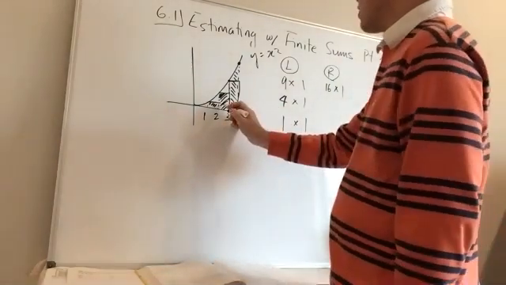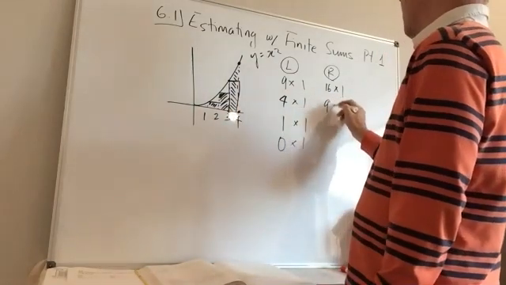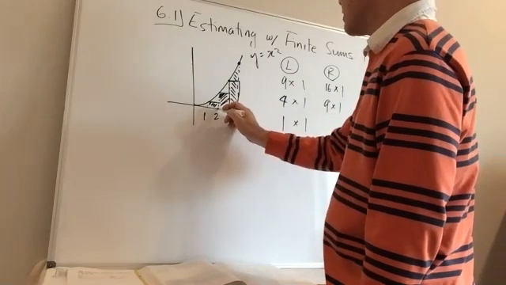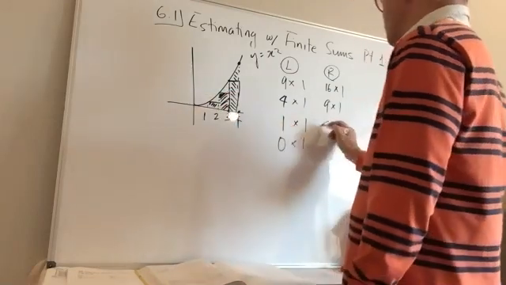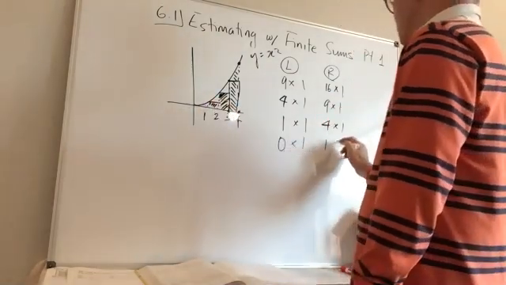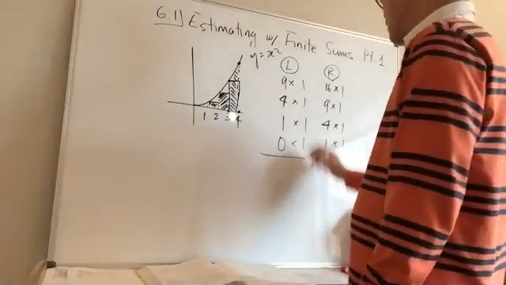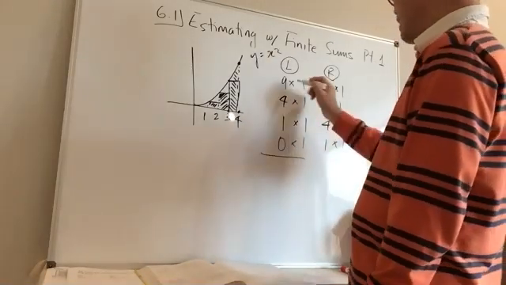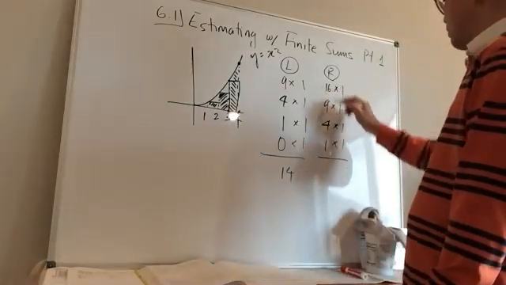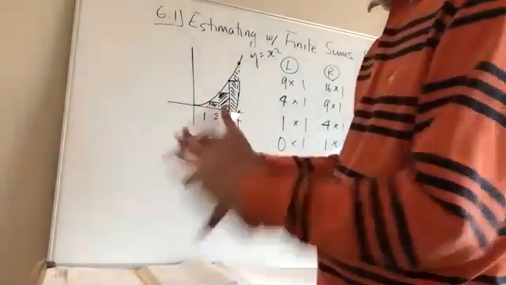Now for this one, what is the right-hand side going to be? It's going to be this guy here. So when it's 3, it was 9. And the next one over here, if I use the right-hand side, it's going to be 2, when it was 2, so it's going to be 4 times 1. And over here, the very last one, it's going to be 1 times 1, right? So obviously, with this guy, when I add them all up, I'm going to get 9, 4, 1, so it's going to be 14. If I add this guy up, I'm going to get 30, right? Big difference, depending on which side I use, right?